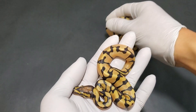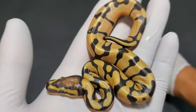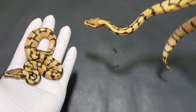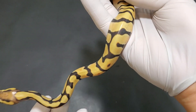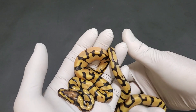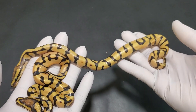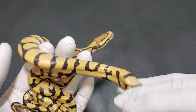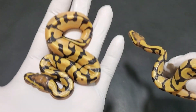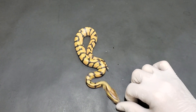Now we're moving on to the visuals. I don't quite know what these are, so I'm just showing them off to you. They're all visuals for sure — just look at how clean this is. This one I'm guessing to be orange dream at a minimum, orange dream desert ghost. This one, same thing, but it's got to have a little bit more. Maybe it's an orange dream yellow belly desert ghost. You can see how this one's head is much more blushed out. I don't quite know if this one has yellow belly, but I do feel like it's at least an orange dream. This one — I feel more confident this would be orange dream desert ghost. This is a male, and this one is a female. And boy, is she beautiful. Just absolutely gorgeous.